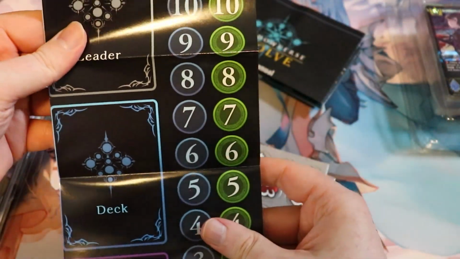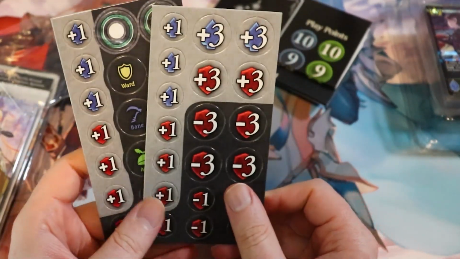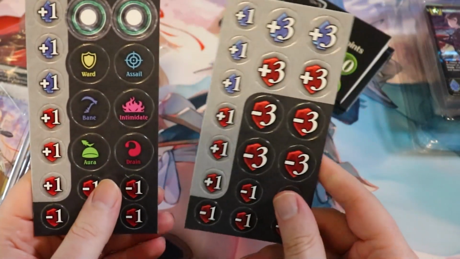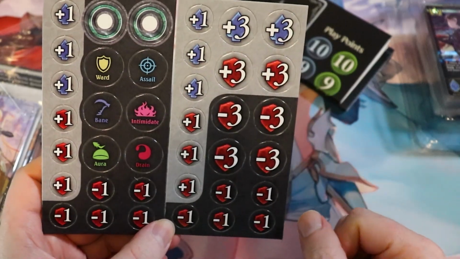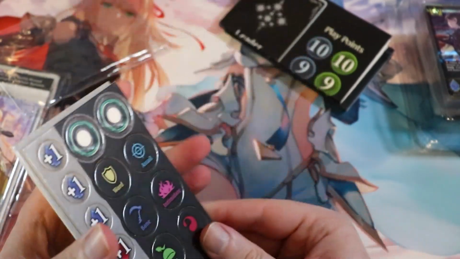There is a little paper play mat that will help you with the zones and keeping track of your play points and all that kind of stuff. But honestly, I would highly recommend just downloading the companion app. There's an official Shadowverse Evolve companion app that keeps track of all this for you, and it's amazing. And then we also have some little punch outs that have damage and power counters and all this kind of stuff. These will be pretty useful if you don't have some dice.